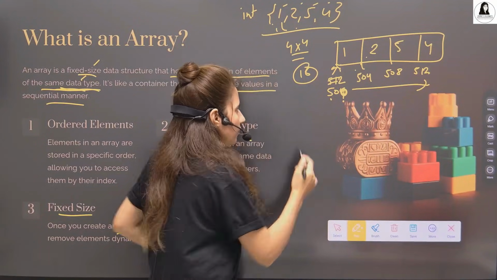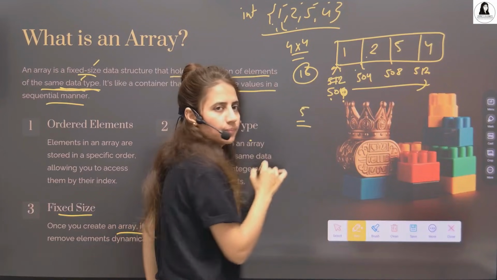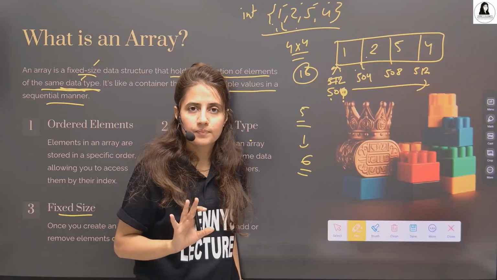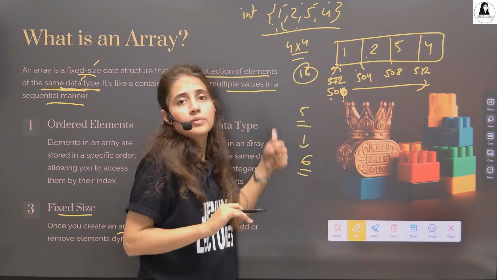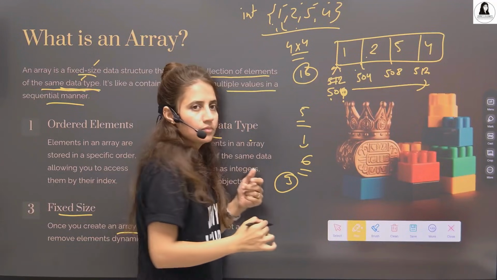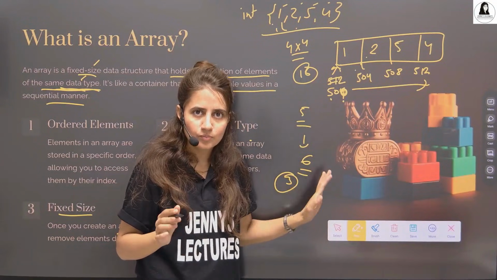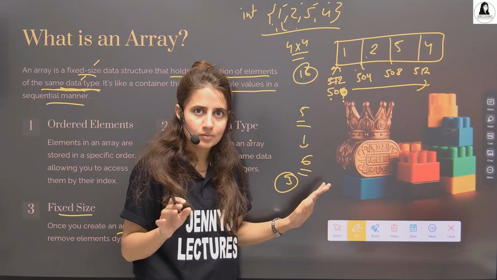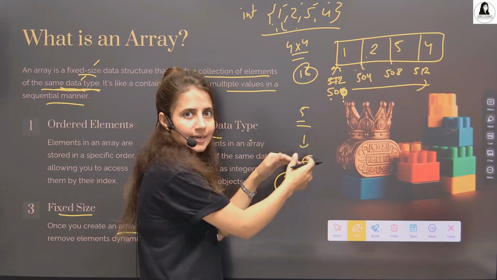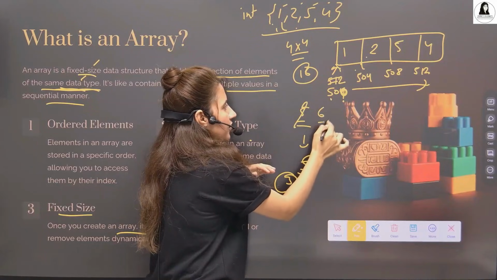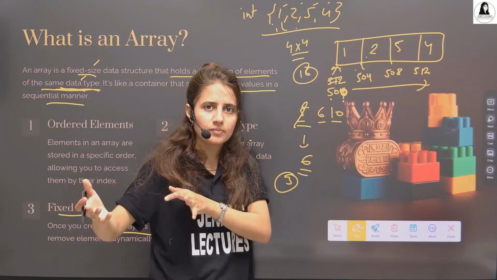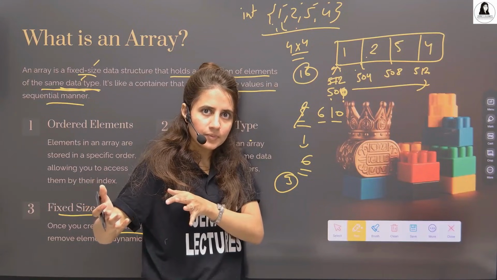It's not like you have created an array of size 5 and now you want to store 6 elements here. It will give you error. Or if you want to remove one element, like I need only 3 elements to store, so just remove 2 elements. No, that is not allowed at runtime, right? If you want to change the size, at the declaration only you can change the size, like 6 or 10 or something else, and then recompile it. Okay, I'll show you this thing.